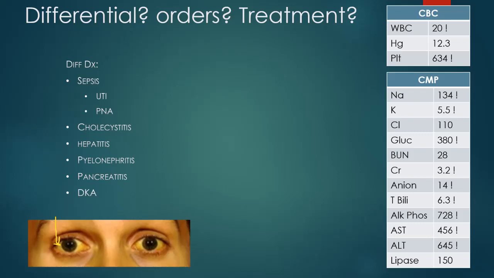Notice that we also have some pretty significant lab findings. His white count is really high. And we also have that elevated bilirubin. We also have really high liver enzymes, although notice that the lipase is not high. So this is not gallstone pancreatitis. We also have other high labs, things like a high glucose, and that could be from sepsis. We have kidneys that are not doing too well. We have potassium that's high, and this sodium is not that impressive to me. So something is not going very good with this guy. He's not looking too good.